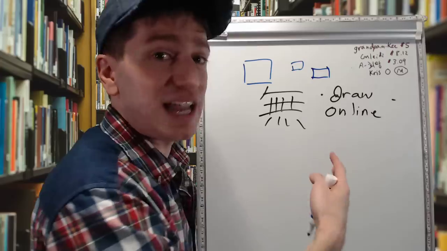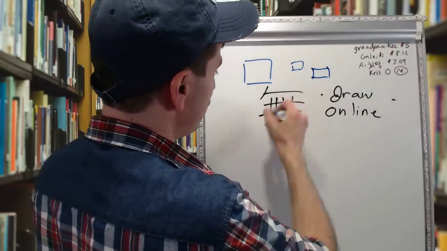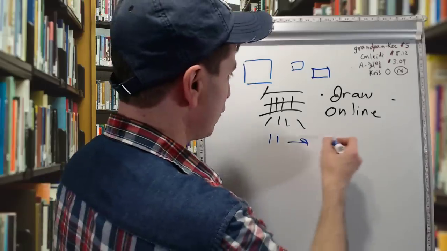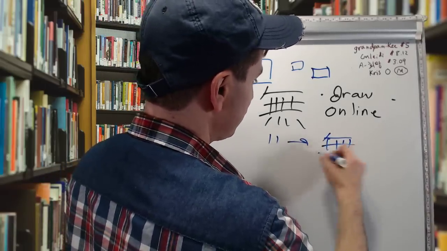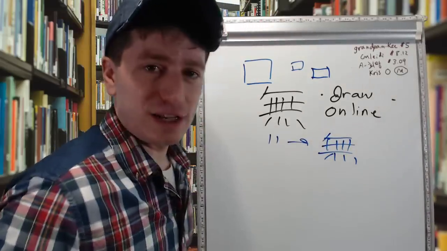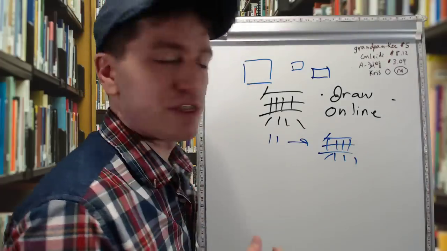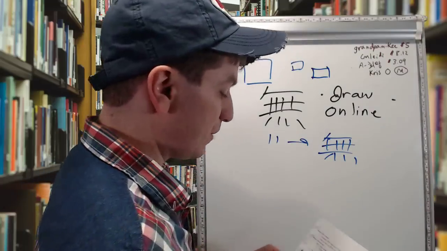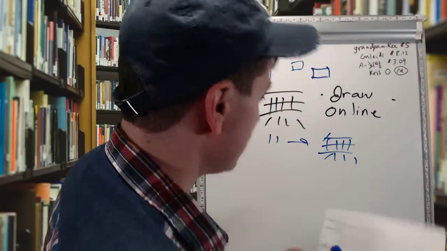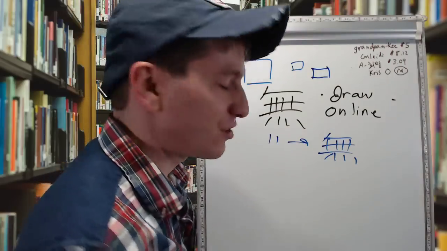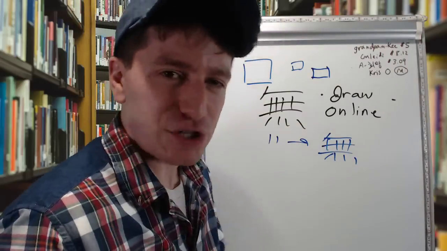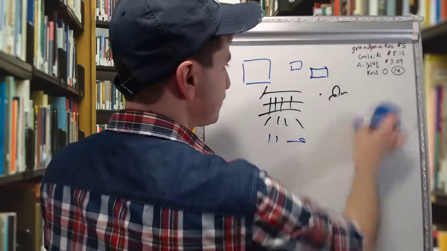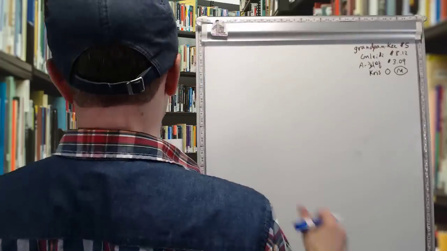But if it's a complicated character, you can count 1, 2, 3, 4, 5, 6, 7, 8, 9, 10, 11. So you can search for characters with 11 strokes and you'll find in there mu. Another way to look up characters is by looking them up based on the radical. This is a concept I haven't gone into, but in Korean, most characters that look kind of complicated are actually combinations of multiple pieces. So it's kind of like Legos.